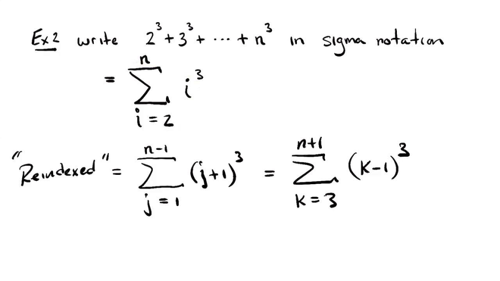All right, so that's called re-indexing. In practice, you don't ever need multiple expressions for a sum. You can use the first one that comes to you. But sometimes you have to be able to recognize, if you and your friend did this problem, you indexed it like this with I and your friend indexed it with J, you need to be able to understand that you don't disagree, that you've both got correct answers.